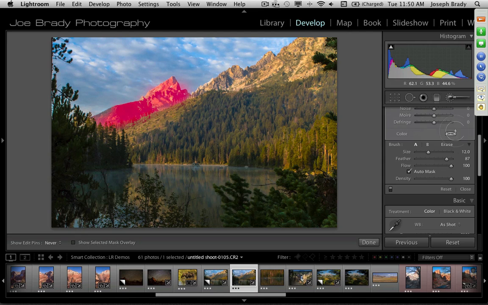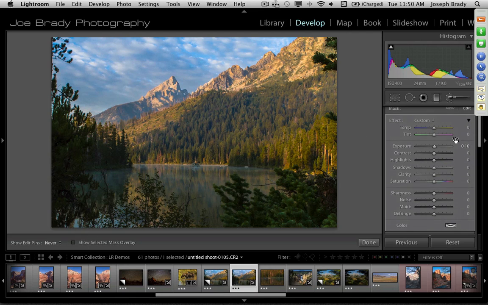And then I'm going to go back into my sliders, and I'm going to change the contrast just on the peak. I'm going to bring the exposure down a little bit. You know, there's a little bit of haze out. When you get something off in the distance, it does lose its contrast. And I'm going to increase the clarity just of the peak. And I'm going to hit done.